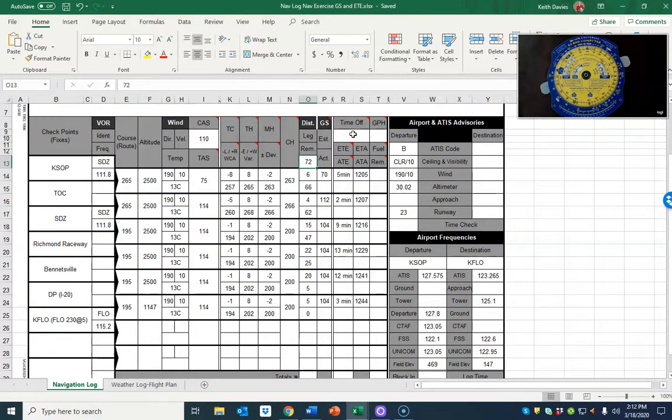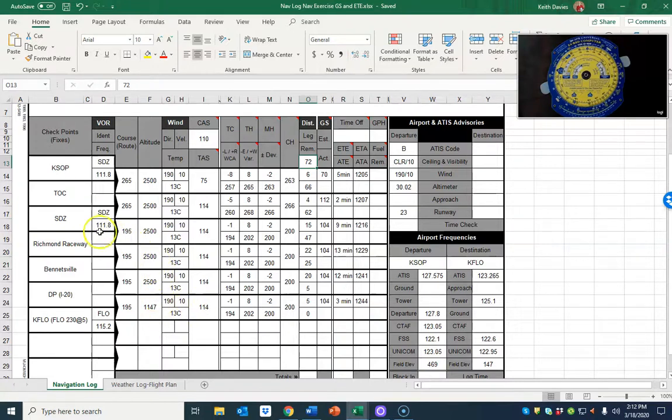Our time off, we were going to say it was about 1200 Zulu. Always use Zulu time. Right now we are -5 on daylight savings time. But we proposed off based on the problem at 1200 Zulu. So how do we figure this? This is just a distance, speed, time problem. So let's just do one on the E6B for a refresher.